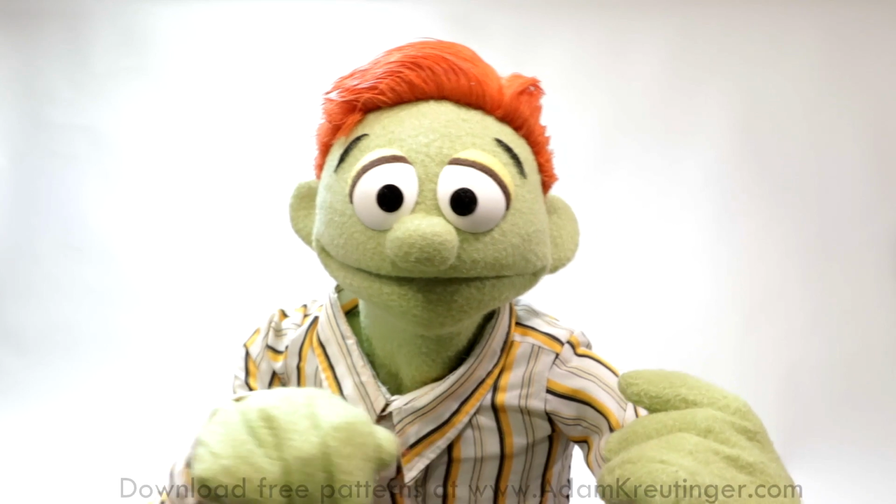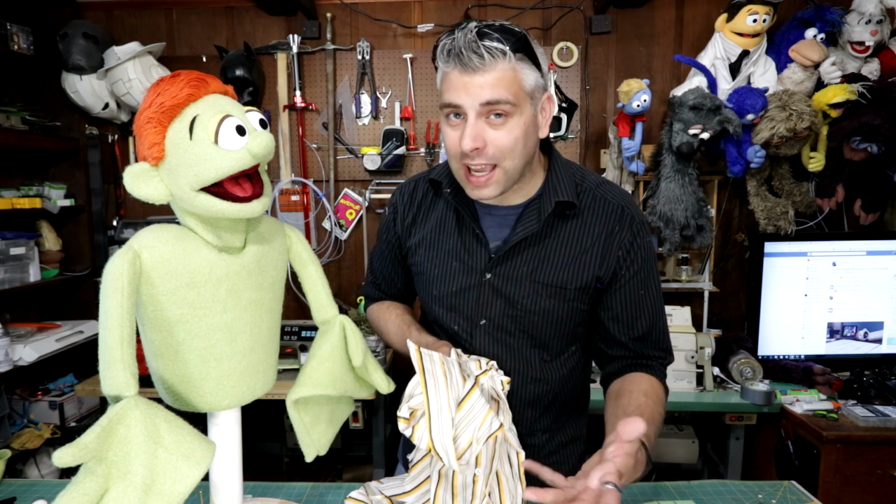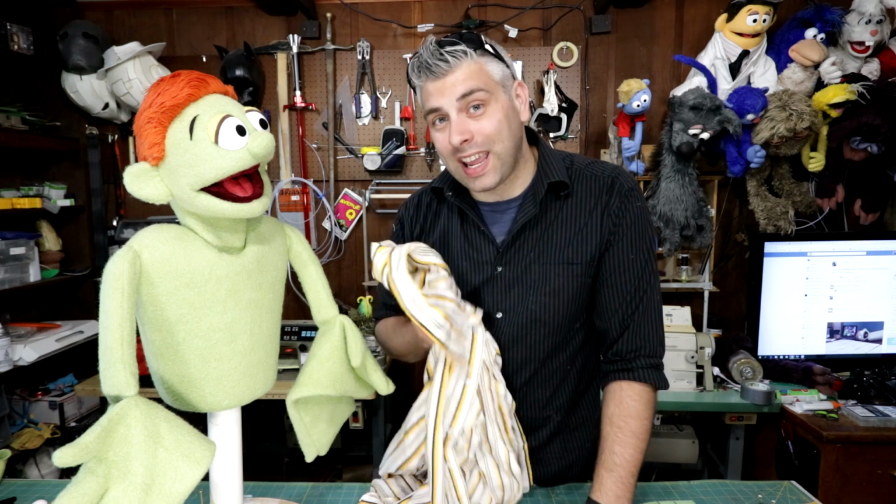Welcome back. Today I'm going to show you how to make a simple shirt for this puppet using secondhand clothes. I like using secondhand clothes because good apparel fabric is hard to find. Places like Joann's and other local fabric stores usually don't have very good apparel fabric. Joann's mostly has quilting and costuming fabric, not ideal for making clothes. By getting secondhand clothes, you can get really good fabric at a really cheap price.